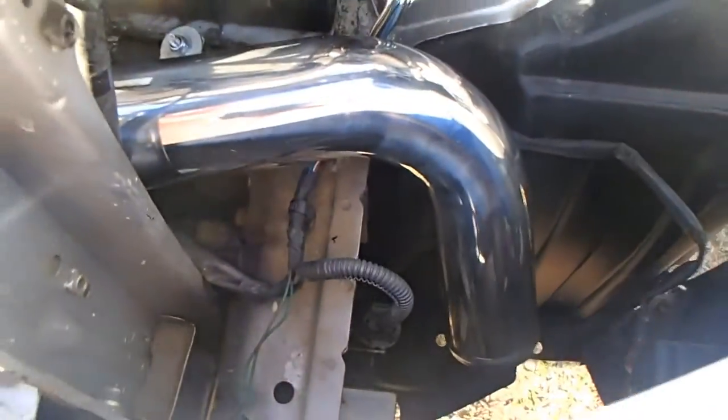So, this is going together pretty easily. You just got to be careful taking it apart. You don't want to just jerk and pull. Make sure that if you're going to put it in, take off your front bumper on the one side, pull it back, and then you should be able to get in there.